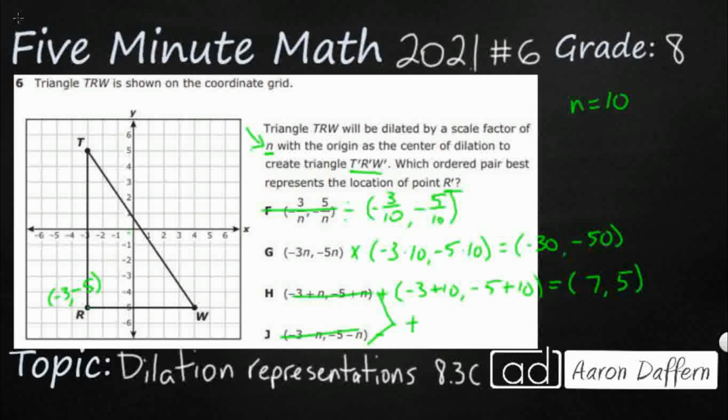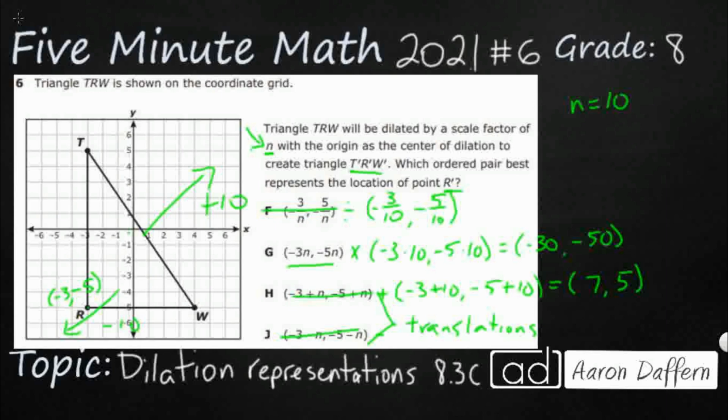These are actually called translations. We're actually not changing the size, we're just shifting it, right? So if I'm adding 10, I'm going to kind of shift it to the upper right. If I'm subtracting 10, I'm going to shift it down to the bottom left. You're just sliding it, but you're not making it larger or smaller. Look what made it larger or smaller. And you know what? If we go back to the problem, the answer's been staring at us the whole time.